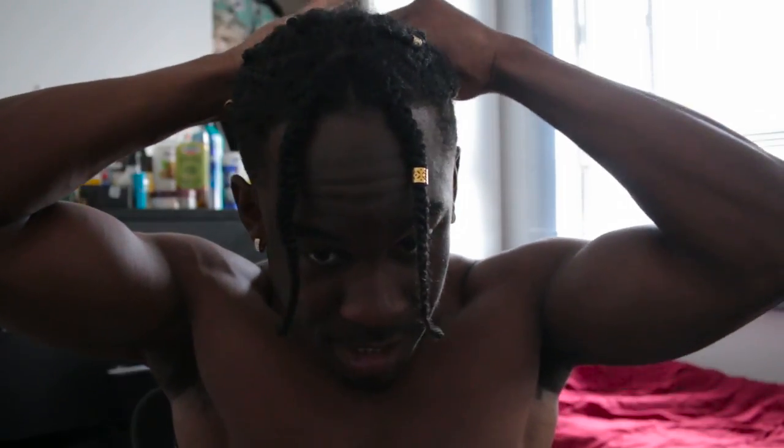I've been growing my hair since July 2015. So it's been almost 2 years now, and my hair's pretty long, and I don't know when I'm going to stop. I don't really feel like stopping or cutting my hair anytime soon. I'm just going to keep experimenting, and every time I experiment, I'll show you guys who are interested.